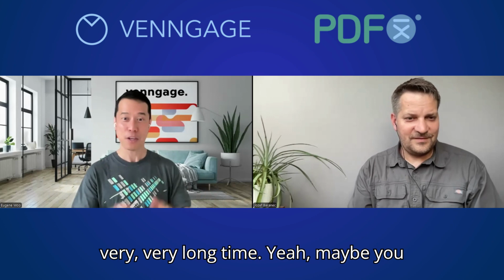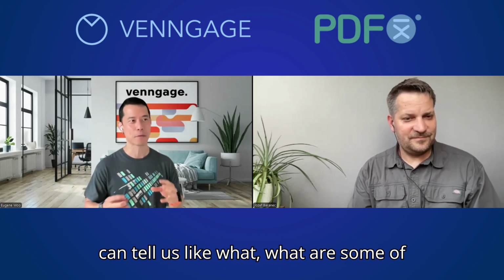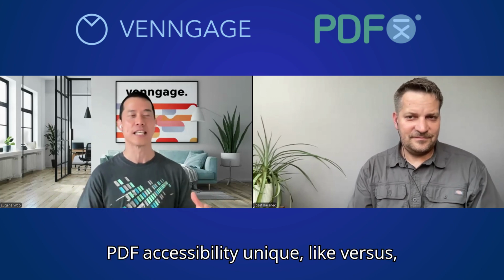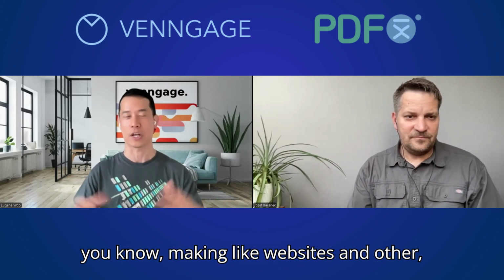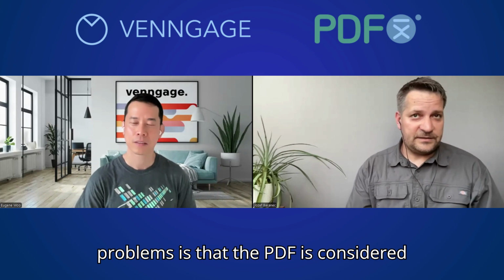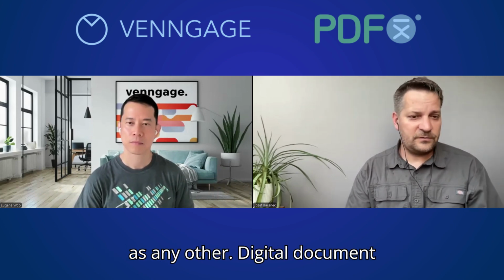Yeah, maybe you can tell us what are some of the challenges that make PDF accessibility unique, versus making websites and other digital formats accessible? Yeah, one of the biggest problems is that the PDF is considered as any other digital document format that is publicly available on the web.